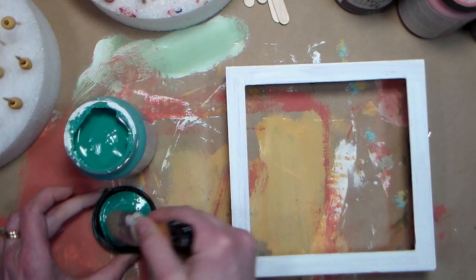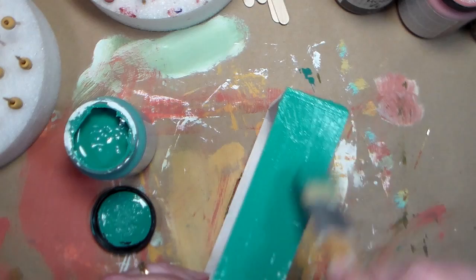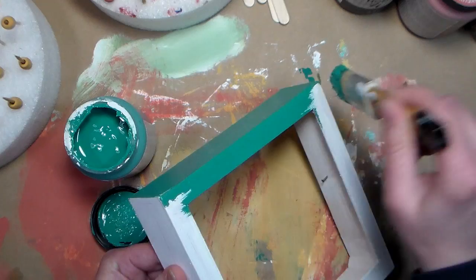Now I've given everything several hours to dry. I'm gonna go over this white frame with some of this turquoise paint. Now you can see if you just paint it on light, you can get a distressed look like that, but I'm actually gonna give it a full coat that I can sand off later. Now, if you don't wanna do that, you can take a baby wipe or a damp rag and wipe some of that paint off now while it's wet.